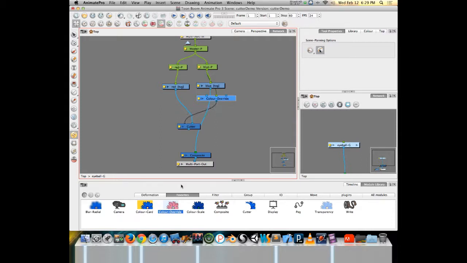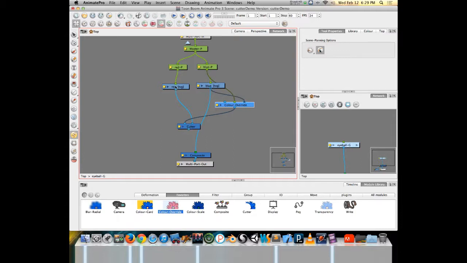And I will connect color override to the other part of my cutter. Now, currently my color override is left going, okay, but what color do you want to override to make this cutting action take place? And it's going to be the color coming from the blue. That means we drag blue into our color override so that we can see it.